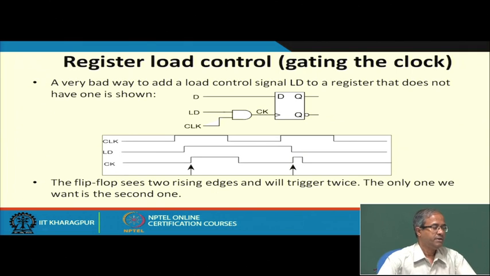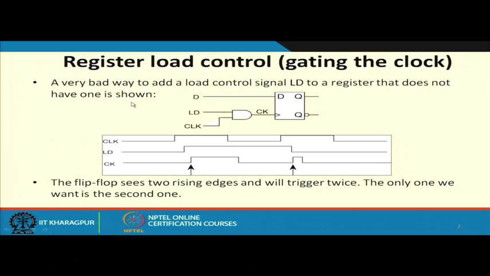Okay. Now, here there is the illustration of a case which is very important. Sometimes we want to use a load control of a flip flop, like a clock is coming, but not always do we want to load the data into the flip flop or the register. So, whenever we want to load, we will activate a load signal, only then it will load. Some registers or flip flops can have a separate load control input, which you can use if there, but suppose it does not have, it only has D, Q and clock. So, how do you control the load? So, there are a few alternatives we are exploring.